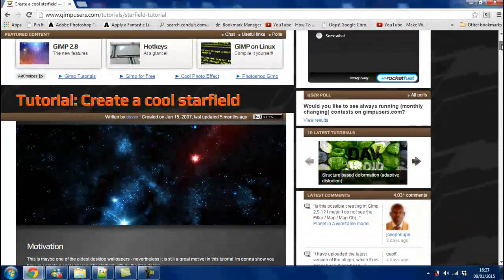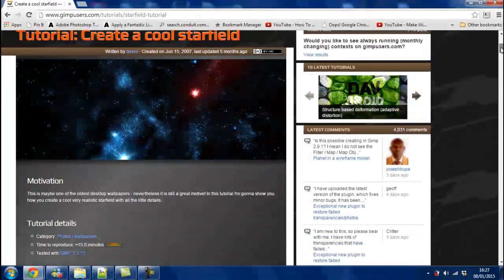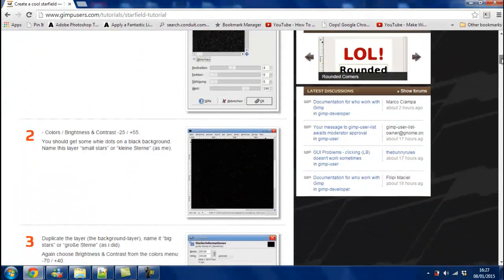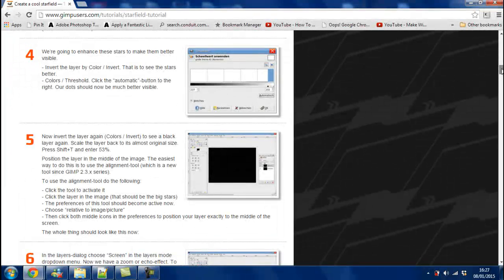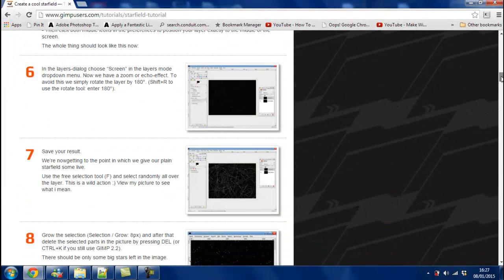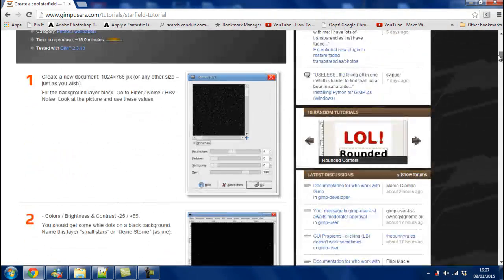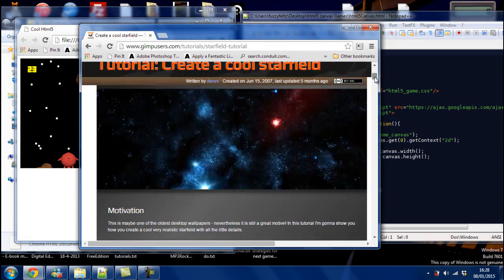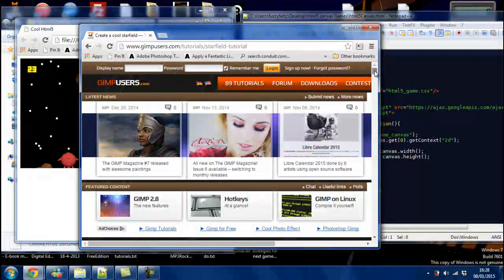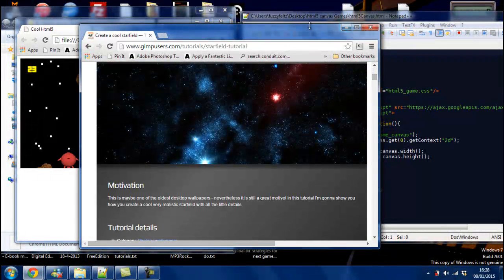If you've been following along, you've used GIMP in one of the last tutorials. You can use GIMP, follow this tutorial, and create a really good background. I think it goes into quite good detail, so it'd be quite complex for me to do in this tutorial. I think he explains it quite well, so I'll leave it up to you. But this is a good place to go to create a star field, or you could just go into Google Images and grab one for now and put it in the background.